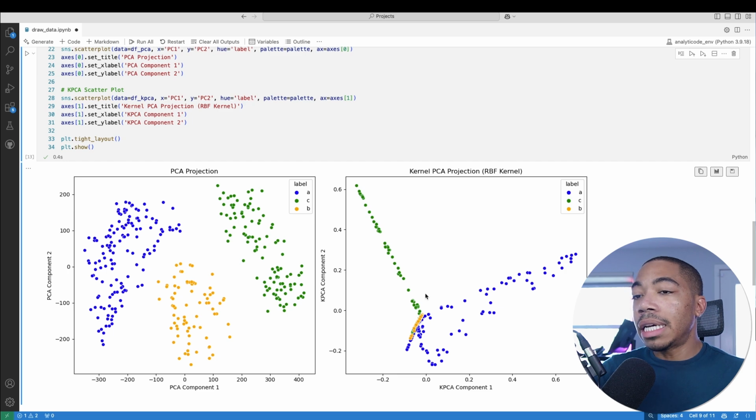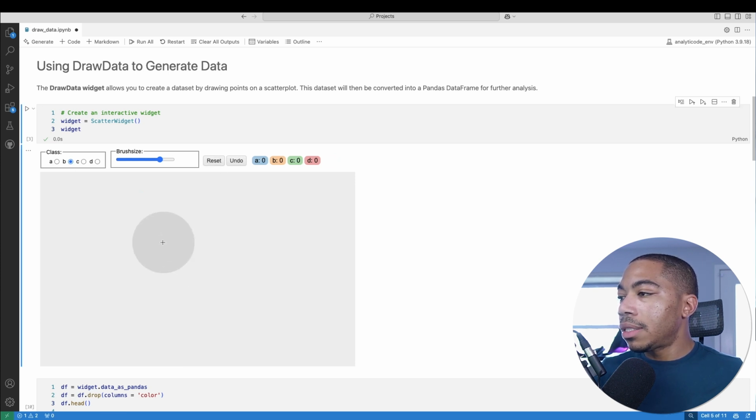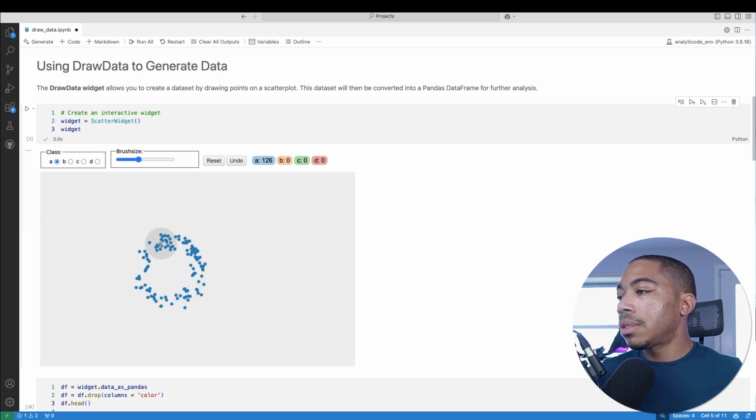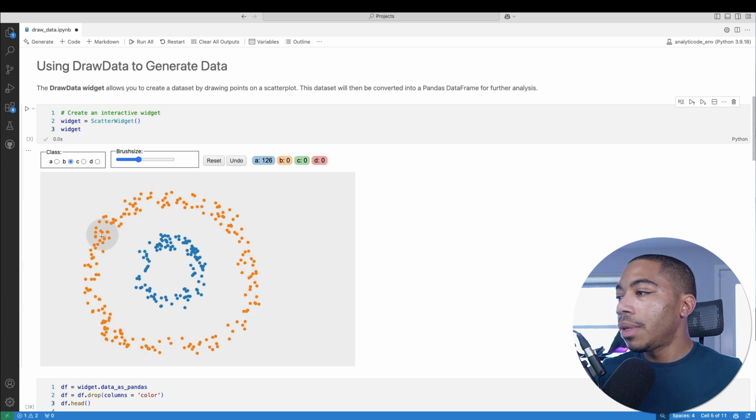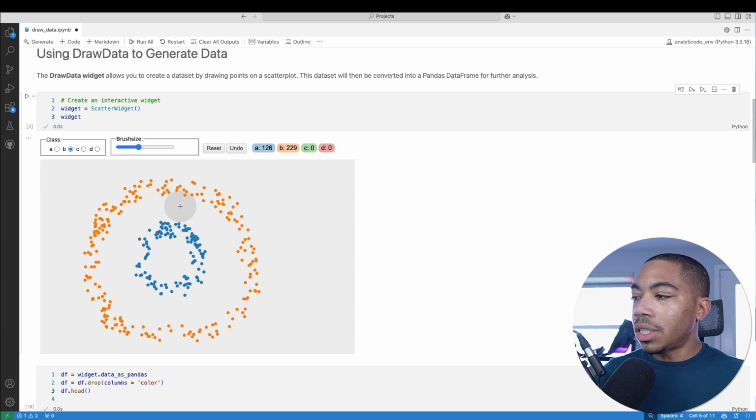And for this data set, it doesn't make a lot of sense why we would use this RBF kernel, but let's just modify this a little bit more and reset this, make the brush size a little bit smaller, and let's set class A to be equal to this circle there, and let's set class B to be a larger concentric circle. And so we have this sort of bullseye or this target visualization here.